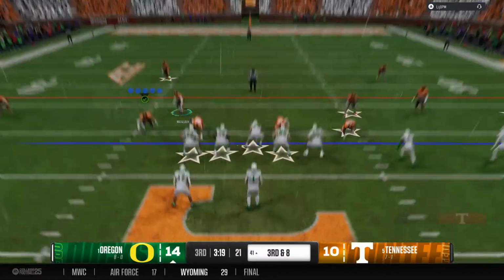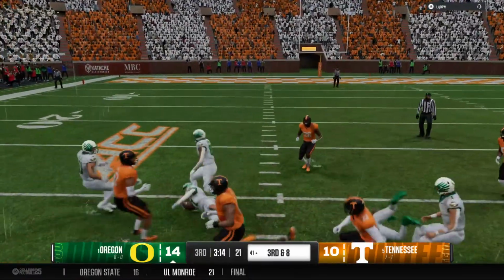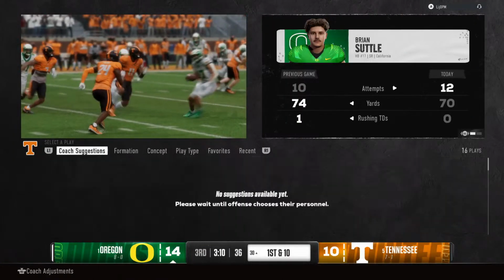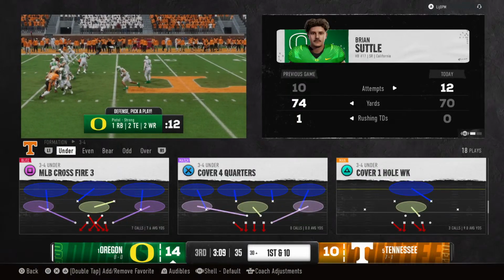3rd and long. Direct snap to the back. Gets the first and still running. Moves the football to the 30. Good enough for a first down. Boy, Chris, you cannot overstate how big of a conversion this was to be able to pick this up on the ground.